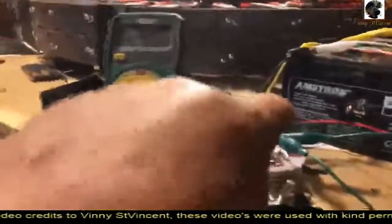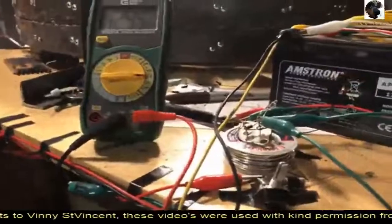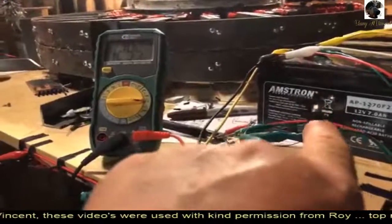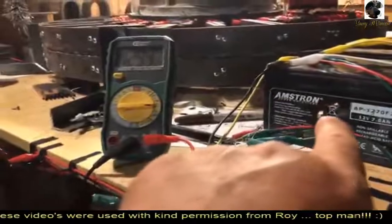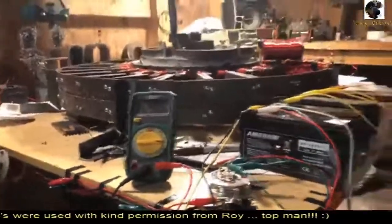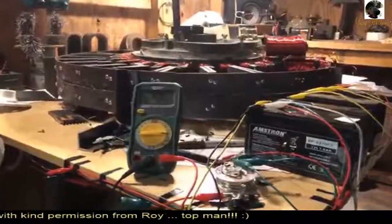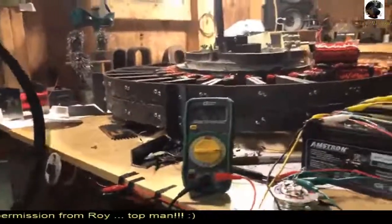That's a neon light right there for my backup so the circuitry don't burn up. That's my pulse signal that's telling me that the transistor between the collector and the emitter is firing. You see the volts climbing on the charging battery.